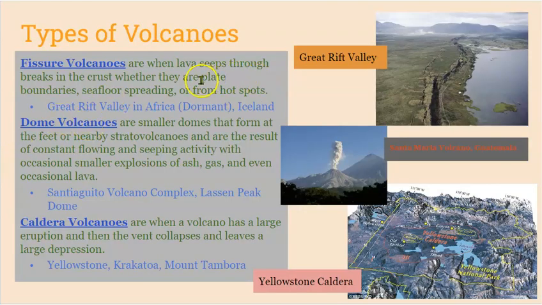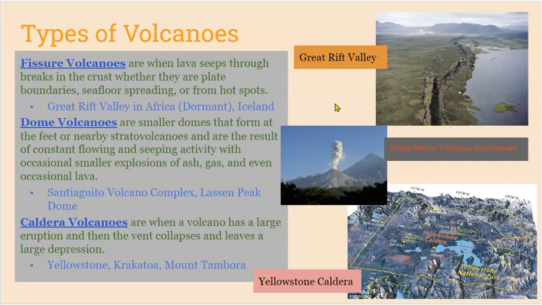We have fissure volcanoes. So this is what happens when you have basically the separation of boundaries, like they're pulling away from each other, right? So when this happens on the ocean floor, we call this seafloor spreading. But this can actually happen on continental crust, which it does sometimes, not very frequently. But one of the places that's happened is in the Great Rift Valley in Africa. And this is actually what it looks like.